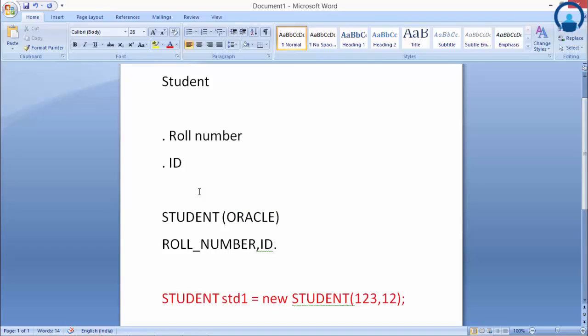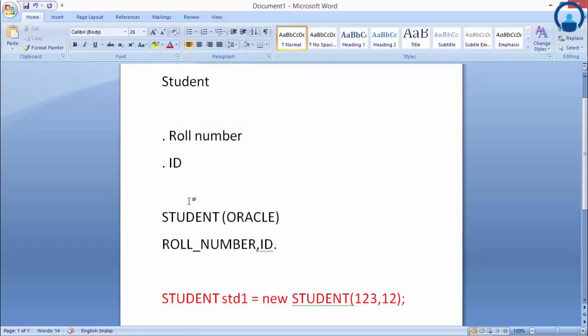Whenever I want to persist or save values from my student class into my table, the ORM comes into the picture. Similarly, if I retrieve something from my database table, then these database objects need to be converted into Java objects, and that conversion is also handled by the ORM tool.